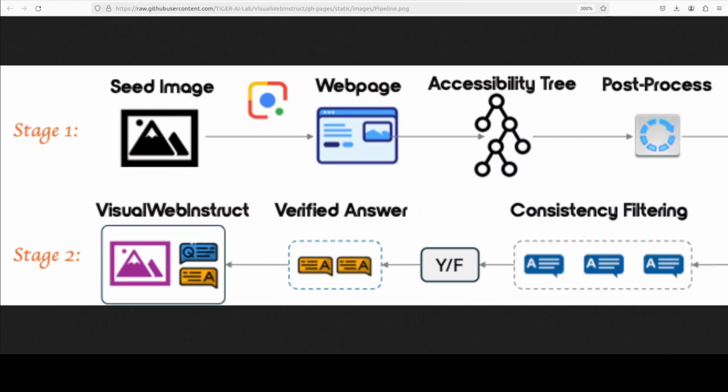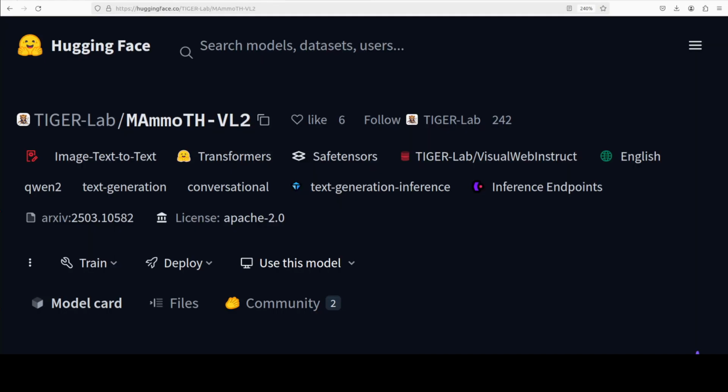And then it extracts, filters, and synthesizes content to form a high-quality multimodal dataset capturing diverse topics across various disciplines, including mathematics, physics, finance, chemistry. Plus, the dataset ultimately contains around 900,000 question-answer pairs, which comprise 40% visual and 60% text only. And there is a lot of benchmarking information which they have shared, and I will drop the link to this model card in the video's description so that you can check it out.